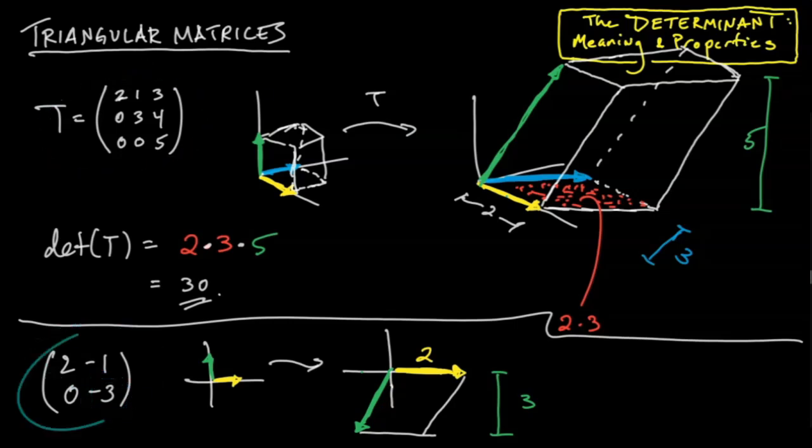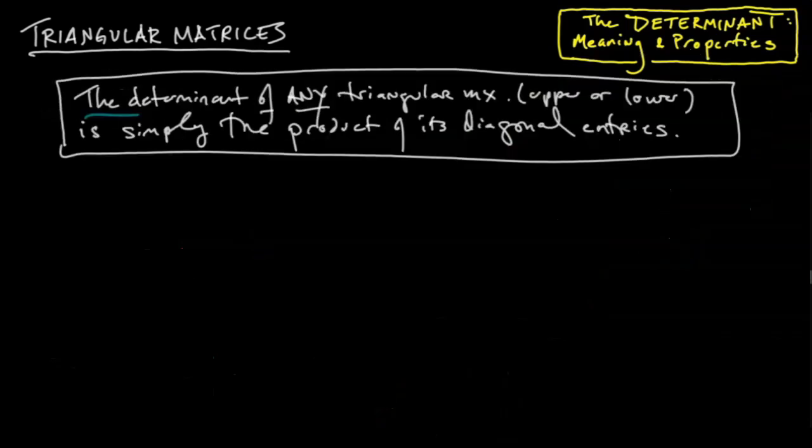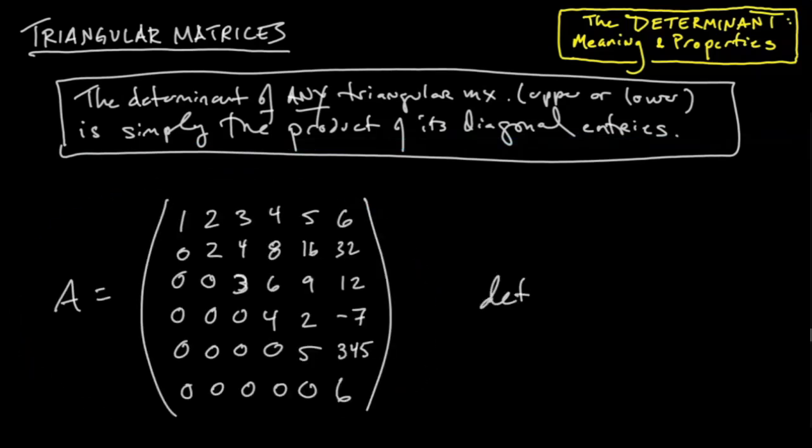Both these examples involve upper triangular matrices. Similar considerations show that it works for lower triangular matrices as well, and again in any number of dimensions. So, quick summary of the result: the determinant of any triangular matrix, upper or lower, whether 2 by 2, 3 by 3, or 100 by 100, is simply the product of its diagonal entries. So if we see a matrix like this, and we want to know the determinant, it's a piece of cake. We recognize, aha, an upper triangular matrix. The determinant of any such matrix is simply the product of its diagonal entries. So 6 factorial, which is 720.